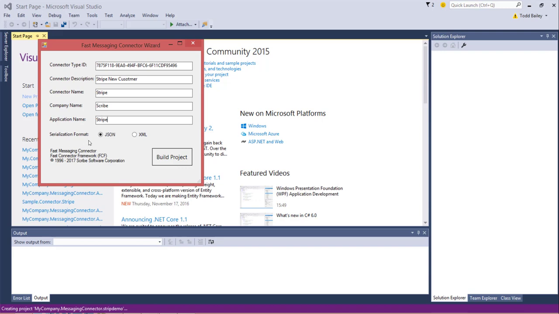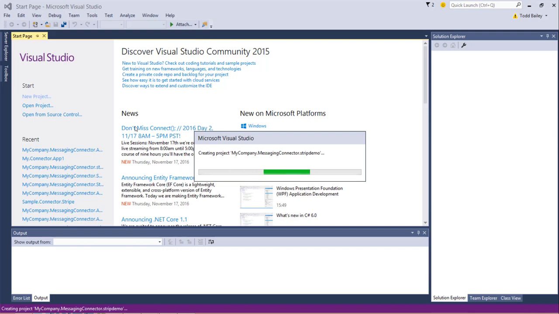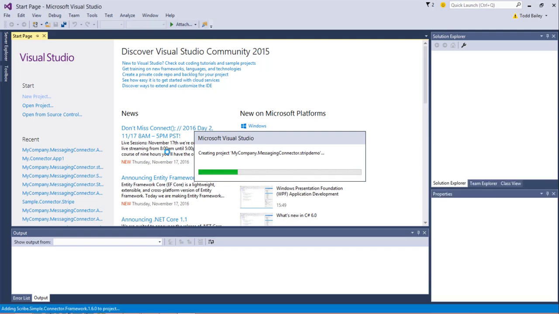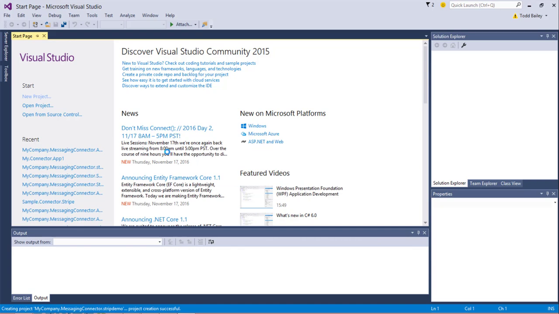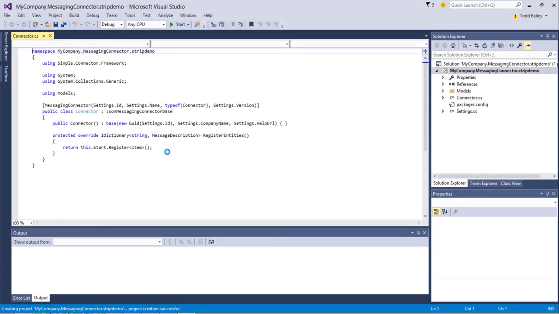So, and then you can decide on the format, whether this is JSON or XML. Then I would press build, and it's going to go ahead and start building everything for me. Now the key to this is to get a sample message, because Visual Studio has a great feature that allows you to actually paste the JSON as classes. So the wizard is run, this is where it's going to place me with all of the defaults.